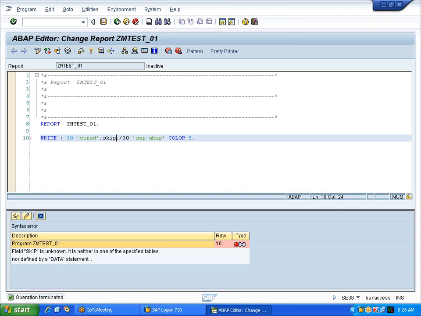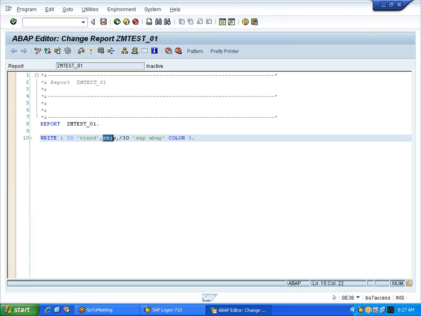Now see, if you read the statement, what is it saying? Field skip is unknown. It is neither in one of the specified tables, nor inside the data. So what it is saying is don't use skip with the write statement. If you want to use a new line character, as you said, use slash in the write statement. Otherwise, what you need to do is you can write like this.